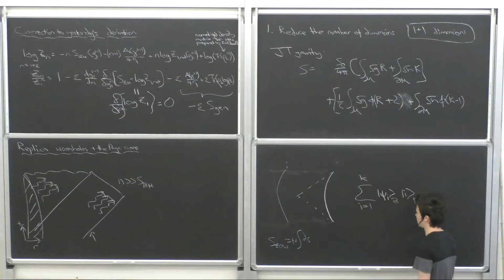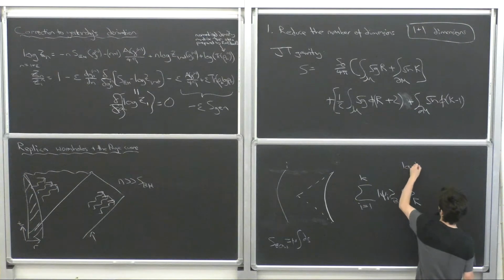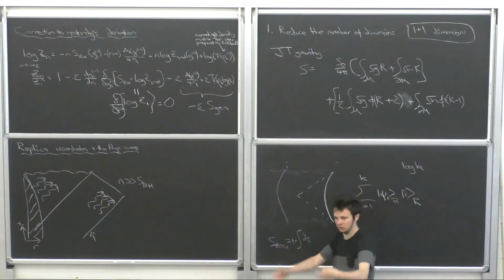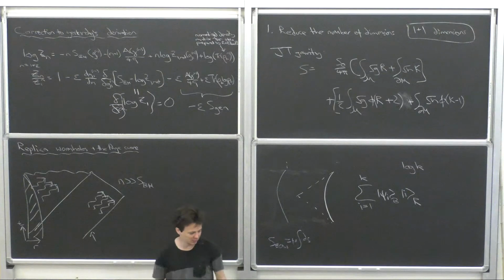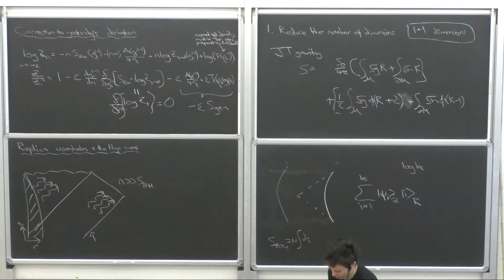So if we say there are k different species of end-of-the-world brane, then this is creating a state where, semi-classically, the auxiliary system R outside the space-time is maximally entangled with the end-of-the-world brane, and the amount of entanglement is given by log k. k can be thought of as a parameter of our very stupid theory. Now we can take k to be whatever we want, as big as we want, within the confines of this stupid theory. Again, there are reasons to say that in a realistic model you shouldn't have that many flavors of particle, but we're just trying to make a stupid toy model that lets us see the calculations very nicely.